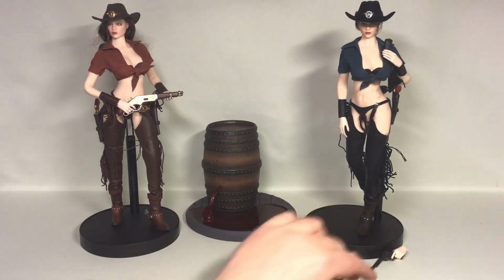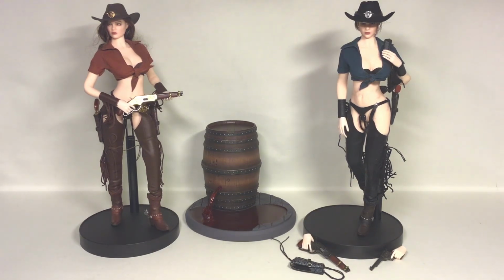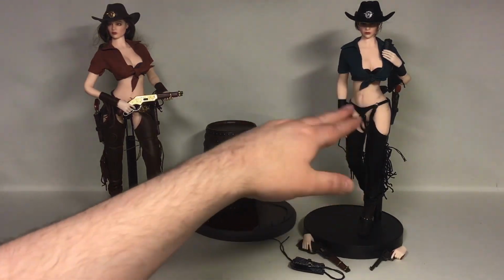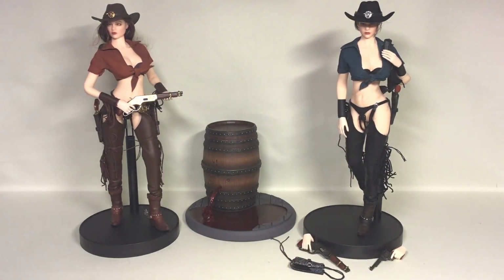And yeah, other than that, I really like this type of figures. I like female figures for my collection, and this looks good. So I'm gonna try to solve the problem here by getting it a new body, now as I know what kind of body it could be.